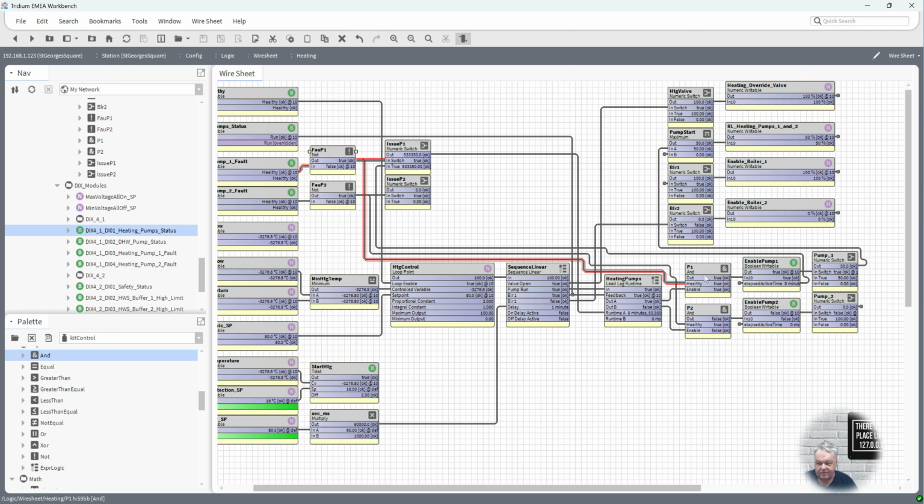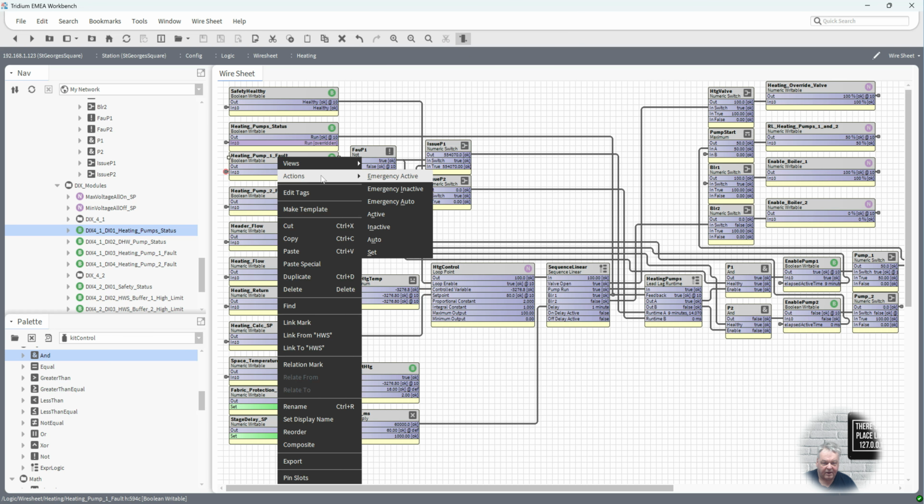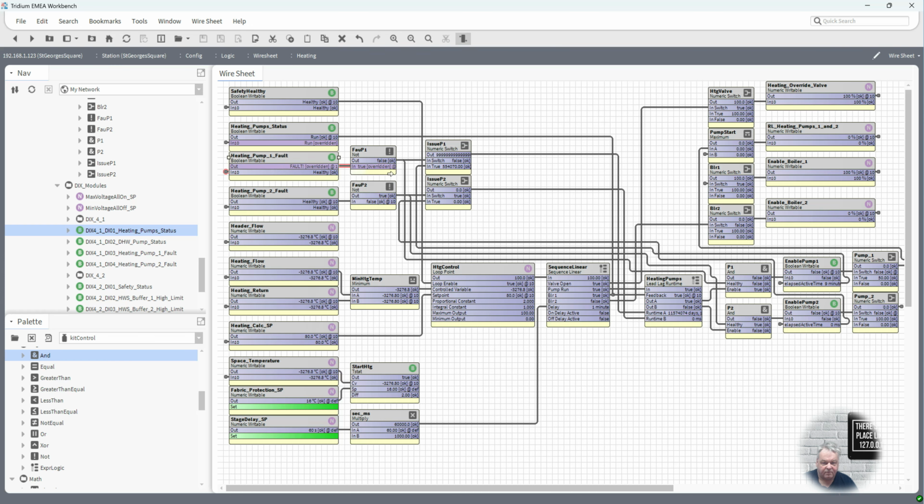Okay. And I need to take my runtime from that and put it into there, and take that and put it into there. So if I've got a faulty pump, so pump 1's faulty, actions, emergency active. We are now showing those amount of days it's been running for pump 1. So it's faulty.